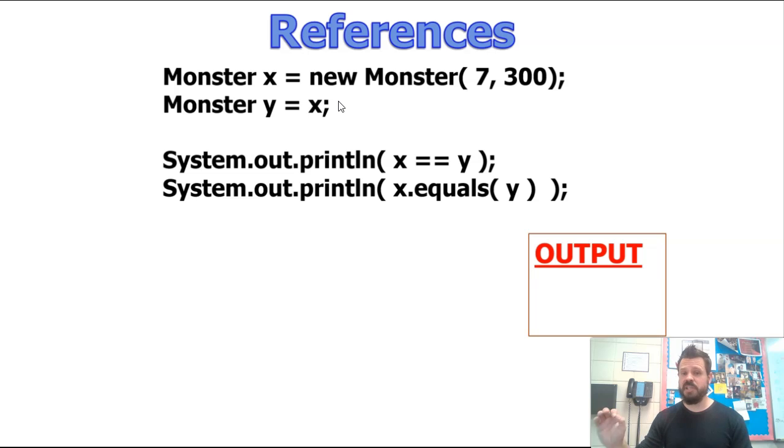So if I set two objects equal like that, just a reminder, if I want to print is x equal to y, that would be true. And that equals is talking about do they store the same information, in this case the same memory address? And then also does x dot equals y, that's going to be referring to our overridden equals method that returns true if both the height and weight are the same. Well, in that case that'd be true as well.